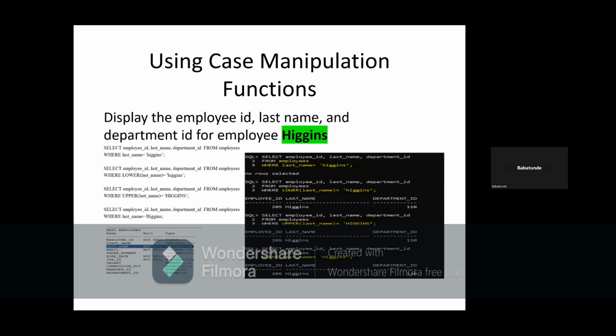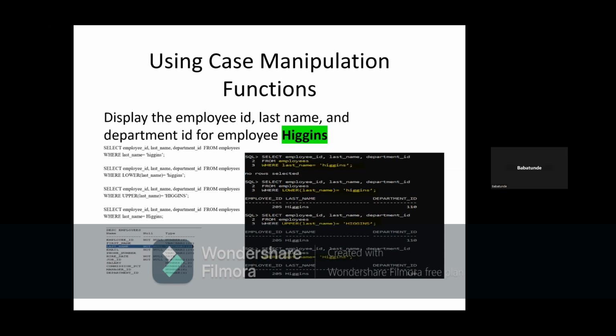I'm telling you that this name is written in a small letter, but can you look for the information of this person for me? It's going to fetch it for you, because you have instructed it, saying I'm using a small letter. So fetch it for me. Anywhere you see this name, go and fetch it for me, regardless. So it's going to fetch it for you.